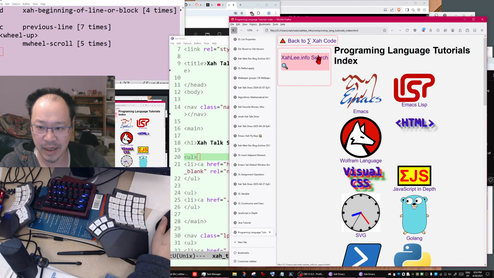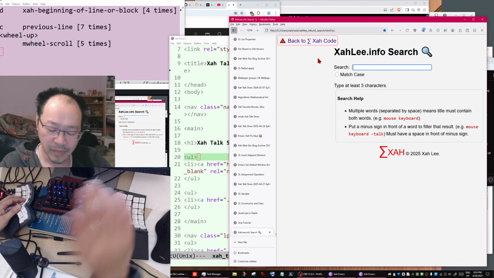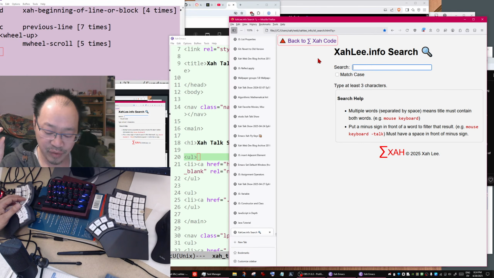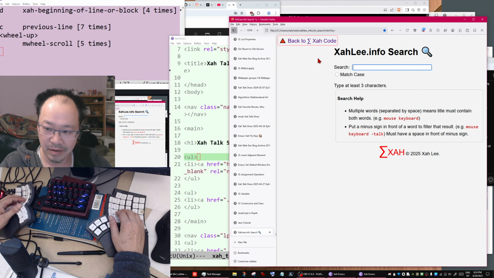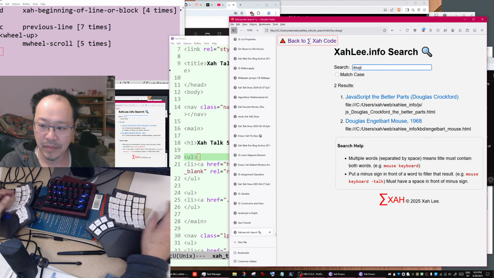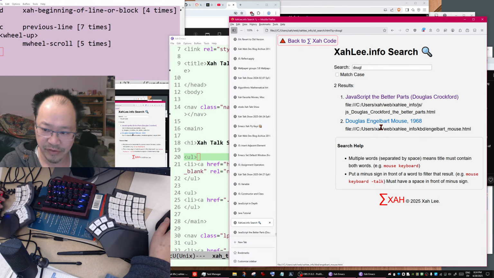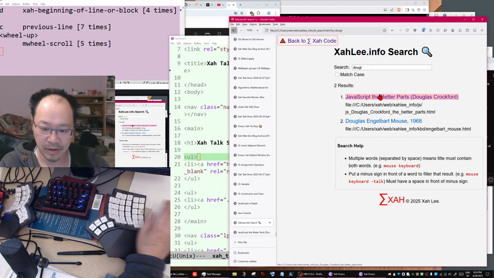Douglas Crockford. Okay, so let me show you. And he's also the creator of the JSON format. You probably know JSON. JSON is now standard. So Douglas Crockford, that's the guy.